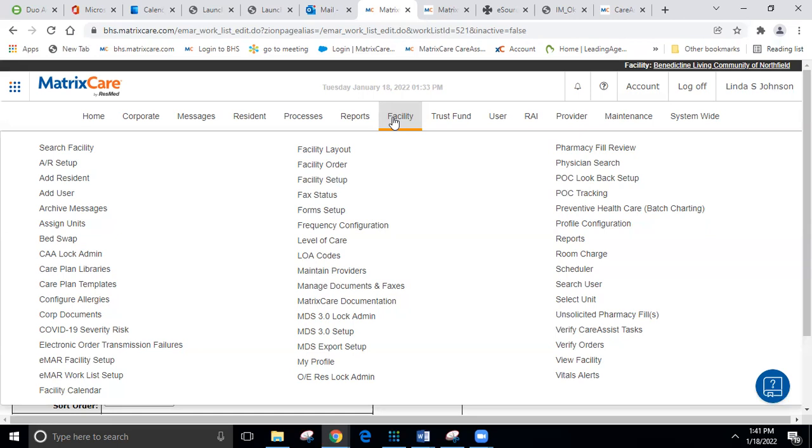We have a 3-ring binder in the nursing office, and it has orientation to new resident or change in service plan. So you're not going to use the scheduler for that, you're going to use a 3-ring binder. I can show you both ways, and I think I made it for your facility.